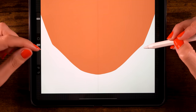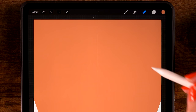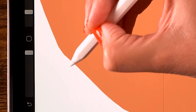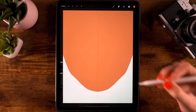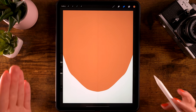I feel like the jawline is a little bit too angular, so I'm going to use the eraser. You can just click and hold the eraser to set it to the monoline brush as well. And I'll just make it look a little bit smoother. So you can adjust your face, well, or this face, until you are happy with it and you have a shape that looks like this.